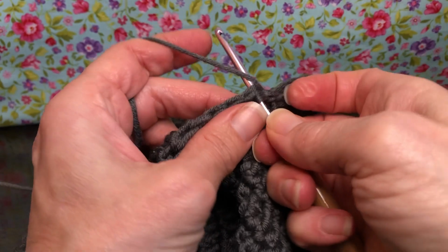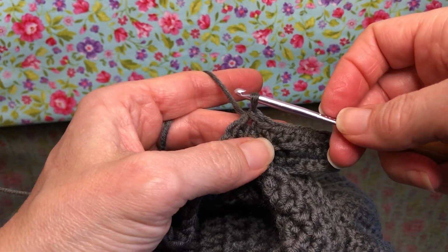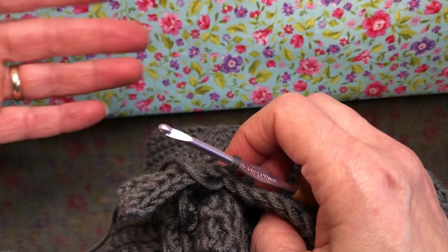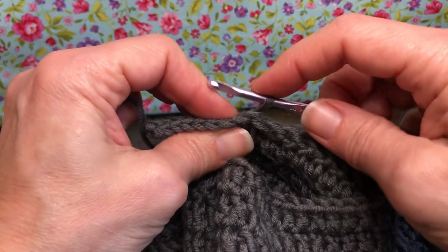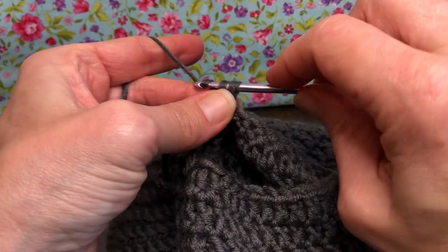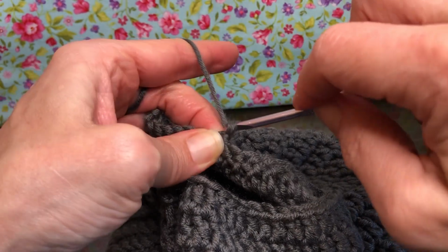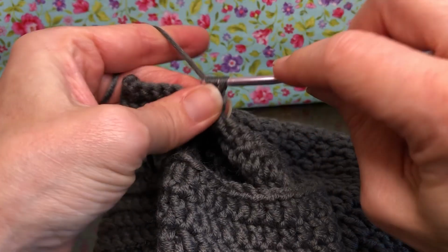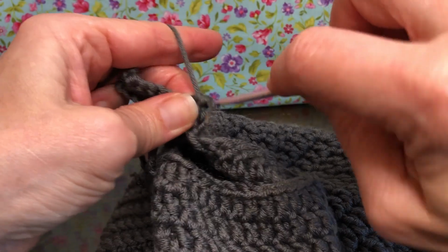So now you go into your next one, enter, yarn over and pull through again for a slip stitch, right? Turn your work, and then we begin repeating 2 and 3, 2 and 3 the whole way, right? So now we go back up again, single crochets, back loop only, and it just made a nice ridge on it, didn't it? So there's 1, this is 2, 3. I like it.